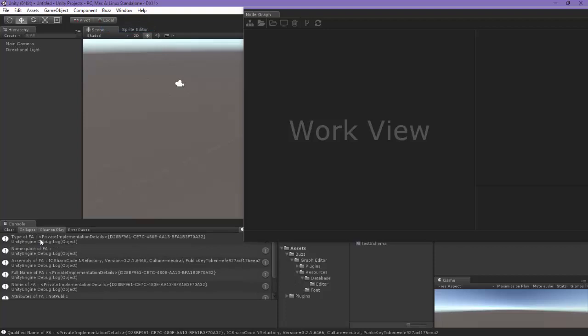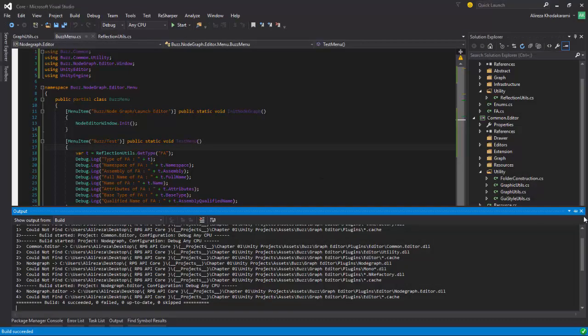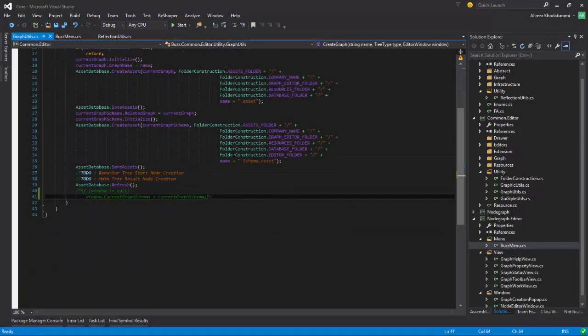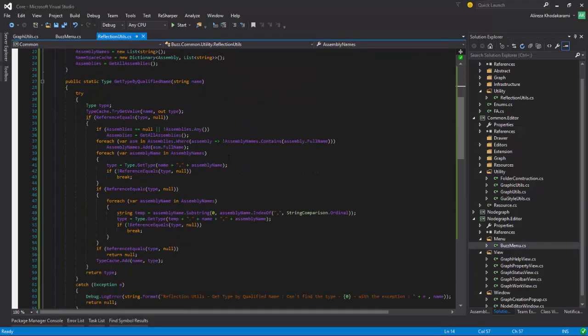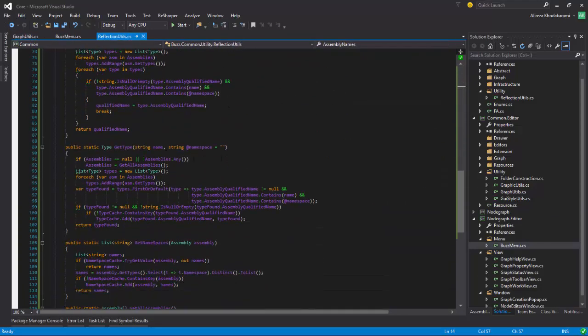Type of FA is private implementation details, blah. Namespace of FA, new. Assembly of FA, I, C# code, and refactor. Well, it's not what I want. What's going on? Remember that in my get type method that I'm sending in just a name, I'm using first or default.